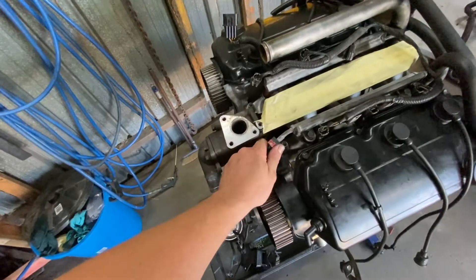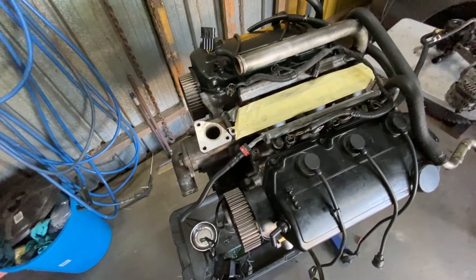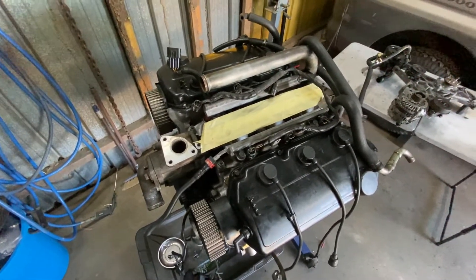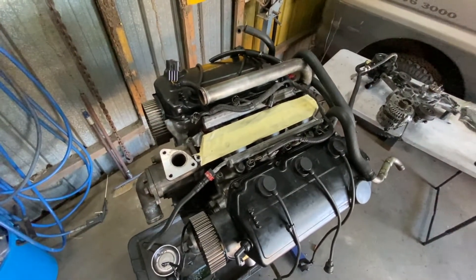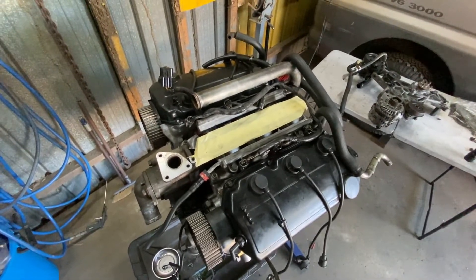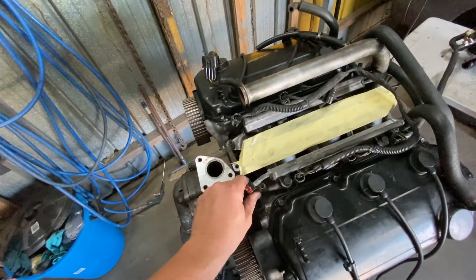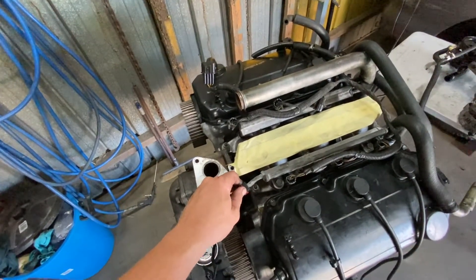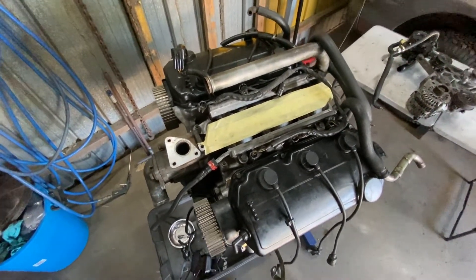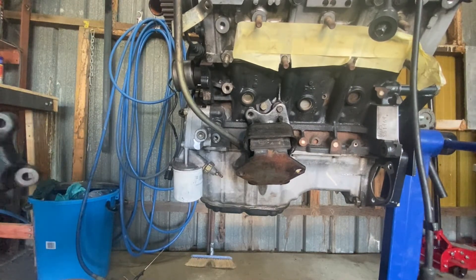There's no fuel pressure regulator here — the Mitsubishi 380 uses a fuel pressure regulator in the tank and the 3L uses one on the fuel rail. The Delica Garage guys sell a remote mount to allow you to remote mount the fuel reg. I'll probably run an adjustable fuel pressure regulator with a gauge on it. But for now I'm just interested in getting everything on so I can test fit this motor in the engine bay. We've done most of the upper accessories and we're just getting ready to put the motor in the car for the first time and test fit it.